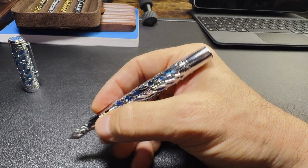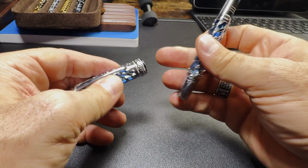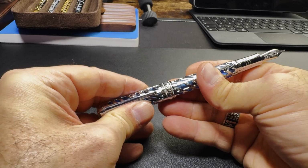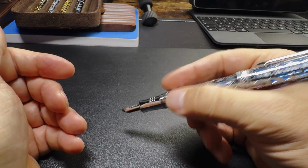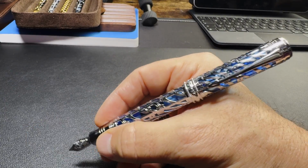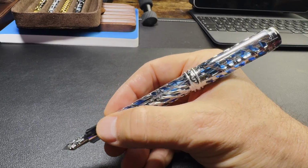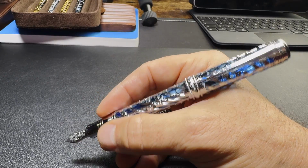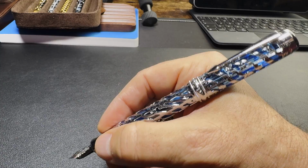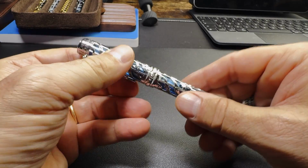Now let me just step back a little bit so you could take a look at whether or not it posts. Well, folks, it does post, but it's not the best posting. I kind of have to really push it in. Once you do that, it stays there. I think it's a little back-weighted, but it's doable. For those of you who absolutely need to post, it's doable just because, again, the overlay is hollow. So it's not a pen that's completely metal. But I got to tell you, that cap weighs, and it does make the pen, I think, a little unbalanced. And the posting is not the most secure.